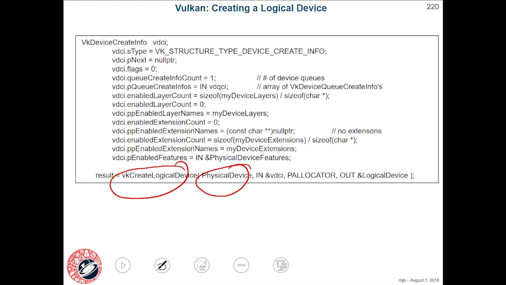For instance, you see something here that's asking for layers. What is a layer? One of the cool things in Vulkan is Vulkan allows you to slip some code in. So let's try and draw a picture of it.